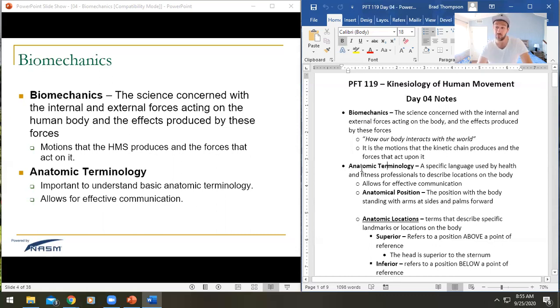And so when we look at anatomic terminology, this is a little bit of a different term. Biomechanics is talking about movement. Anatomic terminology is a specific language that we use to describe locations, right? And that again is going to allow us effective communication. So anatomic terminology is saying something is superior and something is inferior. Something is medial versus something is lateral. Those terms are really important to understand, particularly in other medical fields. Don't get me wrong, anatomic locations are still very important for us as well. But if you were a surgeon, you don't want someone to say, oh, it's in their stomach, and then the surgeon goes around searching in your stomach.